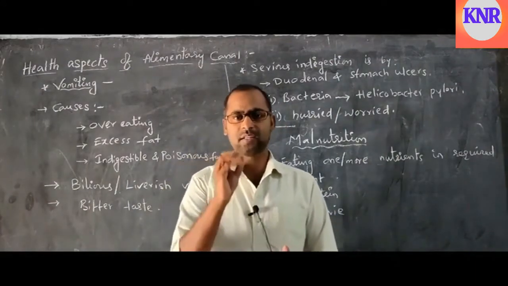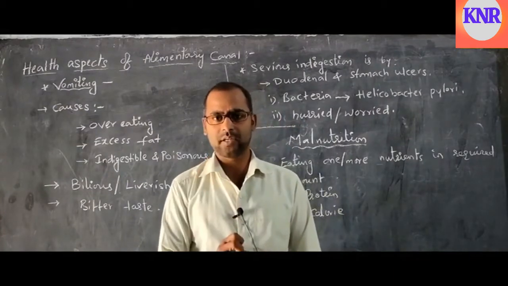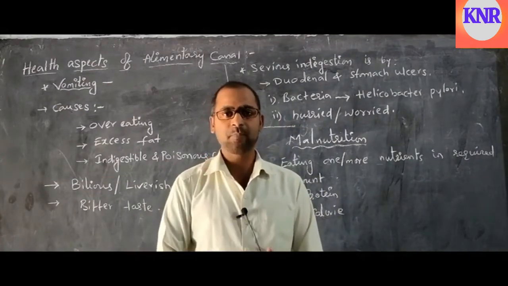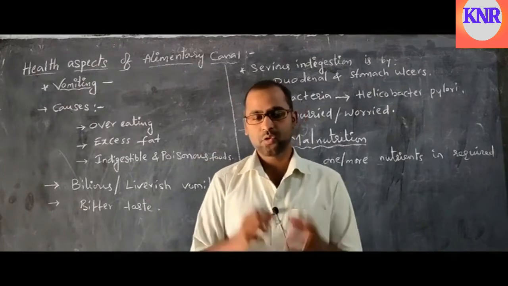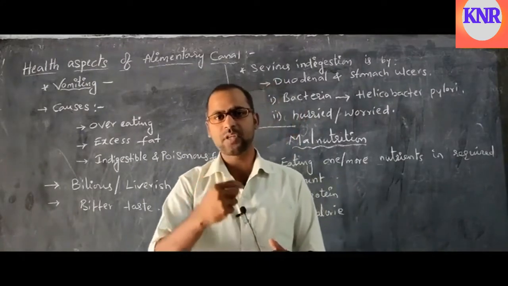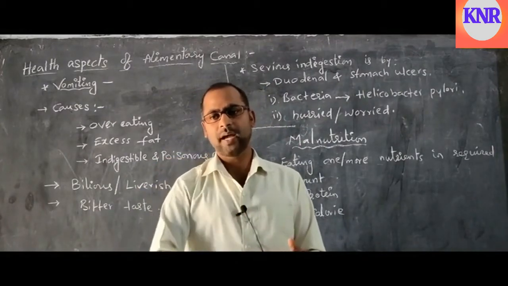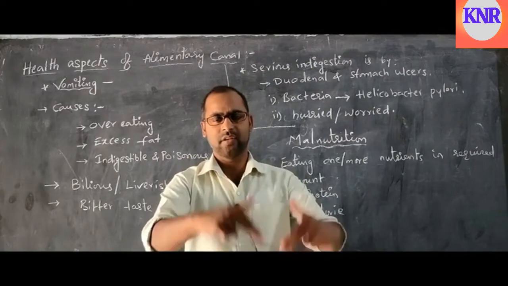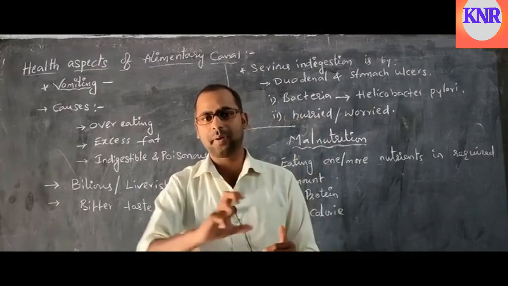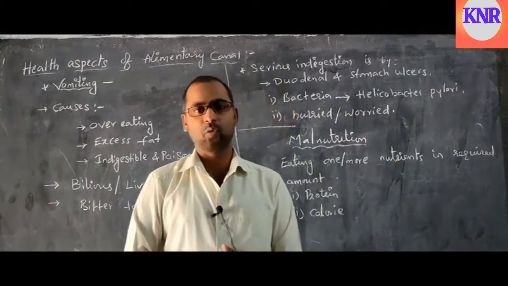Usually the food moves in our digestive tract due to a muscular movement which is called peristaltic movement. Due to the contraction and relaxation of the muscles of the alimentary canal, the food moves in a downward direction, that is from mouth to anus. In one direction, along the proper pathway, it moves due to the movement called peristaltic movement.